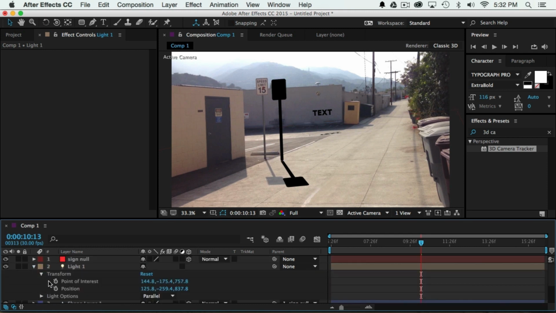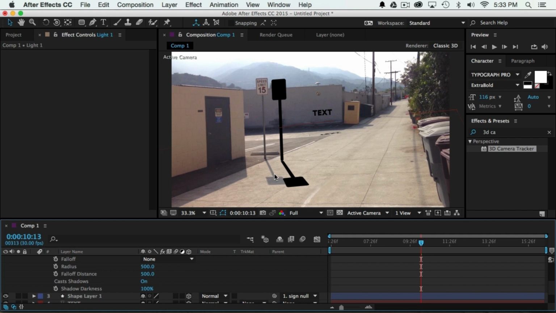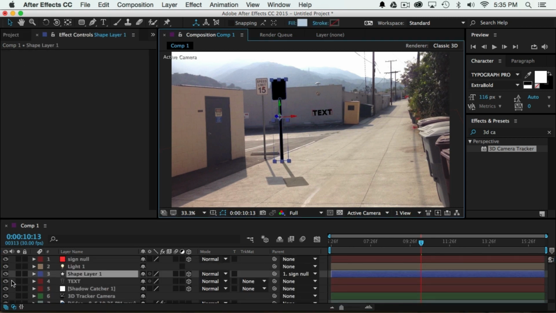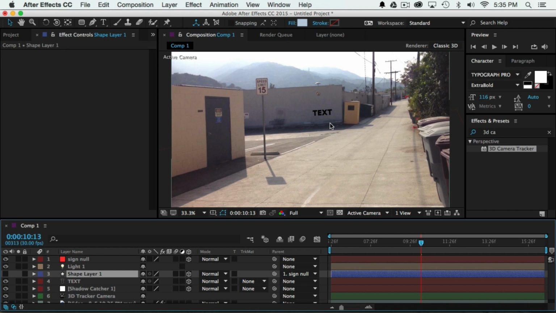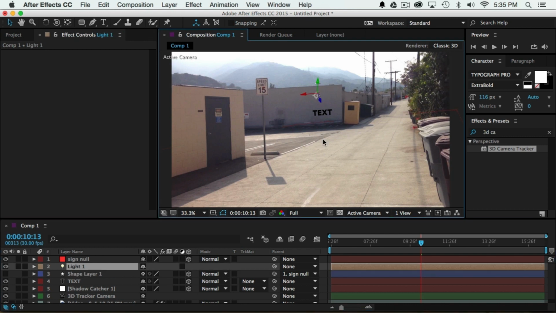Now I can adjust my light options to make the shadow look more like the actual shadows in the scene. So first I'll lower the darkness until it matches about the same darkness as what's there. Now I can turn off my reference layer and know that the shadows in my entire scene will match up properly to that shadow because the parallel light casts lights and shadows uniformly across the entire scene.